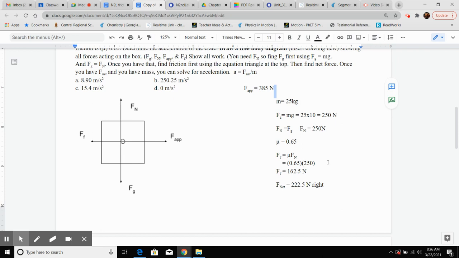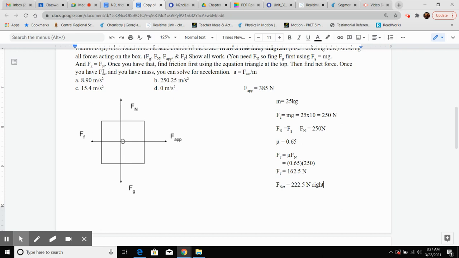So I haven't really done too much here, even though it looks like it is. You're given mass, mass times gravity, weight. Weight and normal force is the same, so normal force is 250. This was given in the problem. So I literally took those two numbers, multiplied them together, I got friction. And then if you could write underneath these, or if you want to click and edit and write over here 162.5, 385, then it's just literally looking at the diagram. You see two vectors going in the opposite directions, subtract them. So that's how I got this. I did 385 minus 162.5 to get this as my net force.